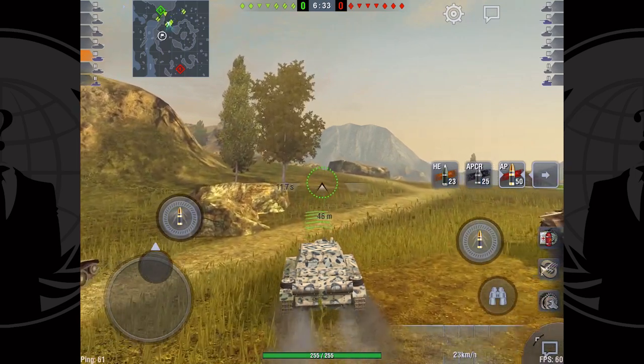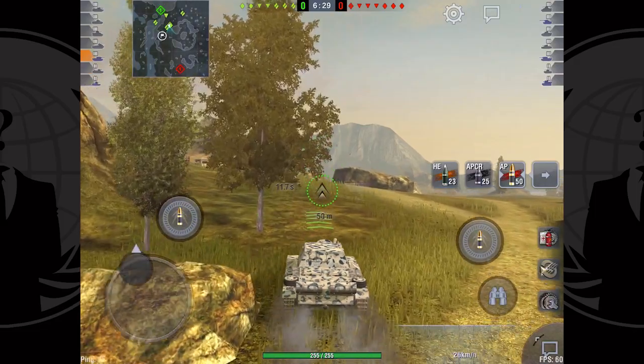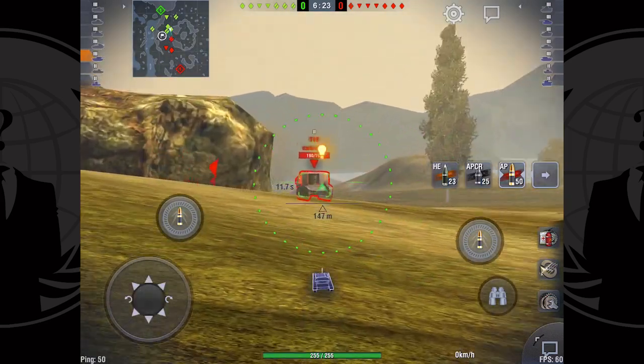It's got just enough, kind of like a 140 or something like that, just those couple degrees that'll help you start to be able to actually use some of the curvature of the maps instead of being completely stuck and having to overexpose a little bit.